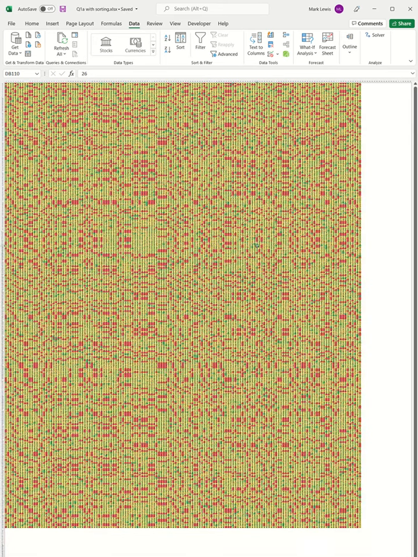Here's a heat map of bicluster data. What I want to do is sort this so that the biclusters are obvious. To do this, I will go to the upper left-hand corner and then select all the data. So there's all the data selected.